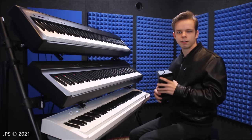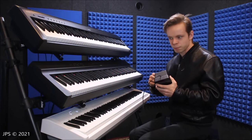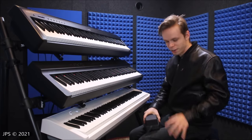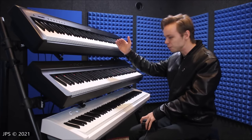One thing I'd like to know, I have a question for all of you. Is it possible to chain one damper pedal to make it go to multiple different instruments? Because it is rather annoying to have three different pedals all over the floor that I have to choose and use for each of these.